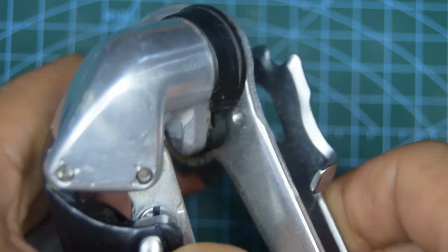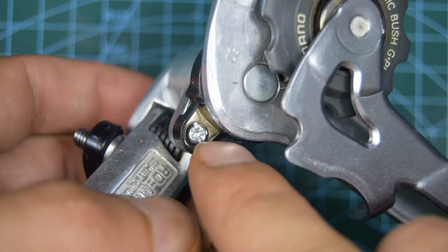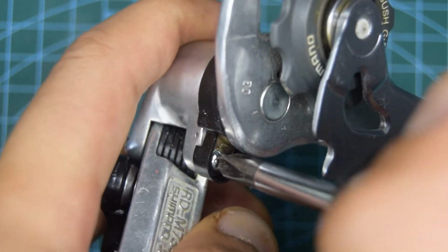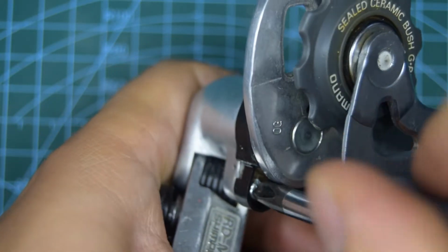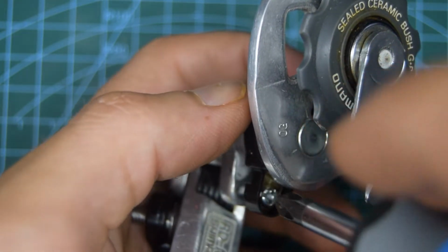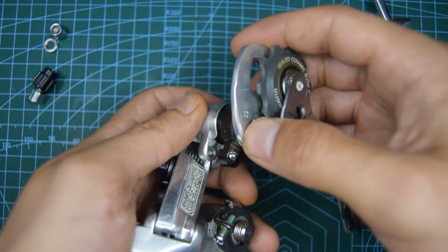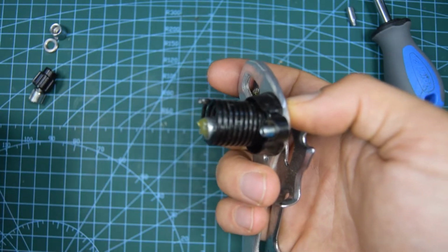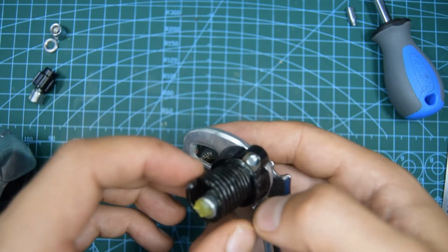Once you've taken that off, you should be able to let go and it's going to completely recline. Now we're going to have a screw here to take off as well. Again, it's a Phillips. Very tight. You can now pull this all out. They're already using Shimano grease.